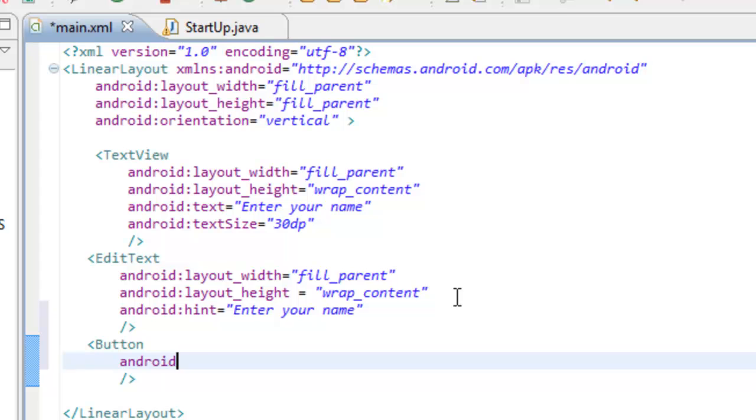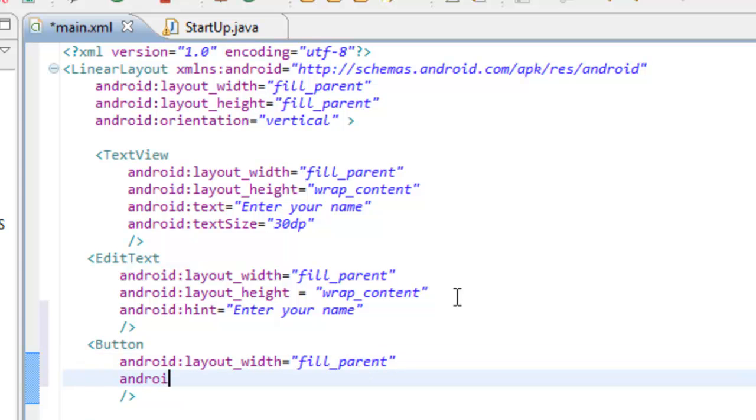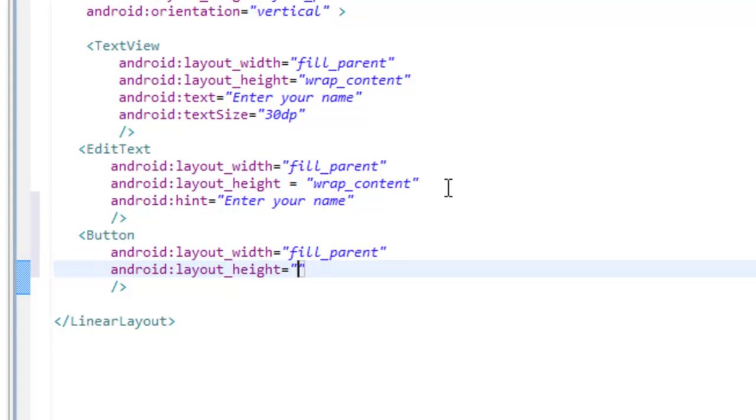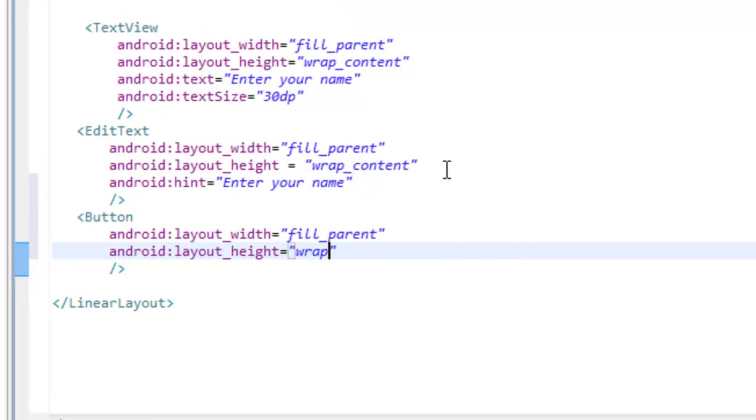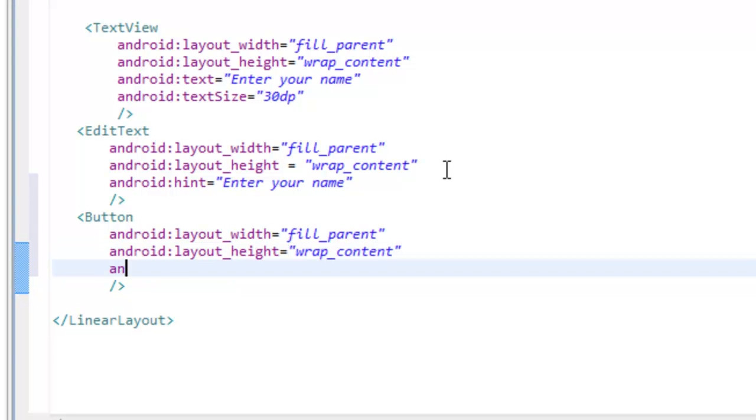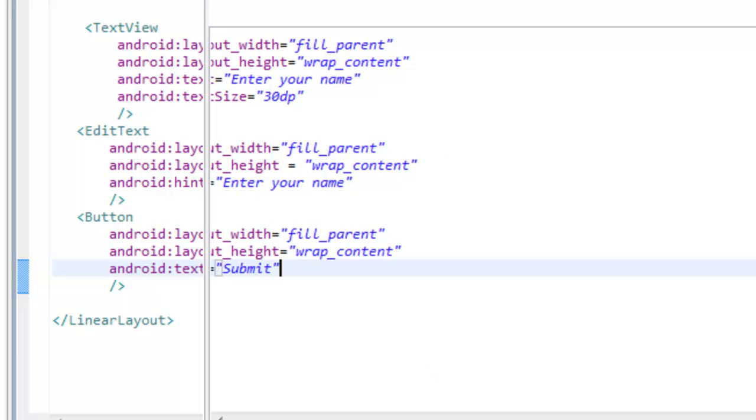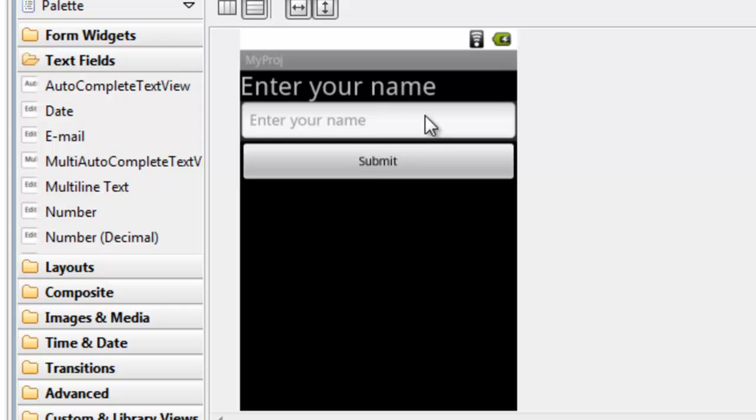And over here android:layout_width equals fill_parent, android:layout_height equals wrap_content. Again android:text equals submit. Save this. Go for the graphic layout. So we will be having this output right now on your emulator.